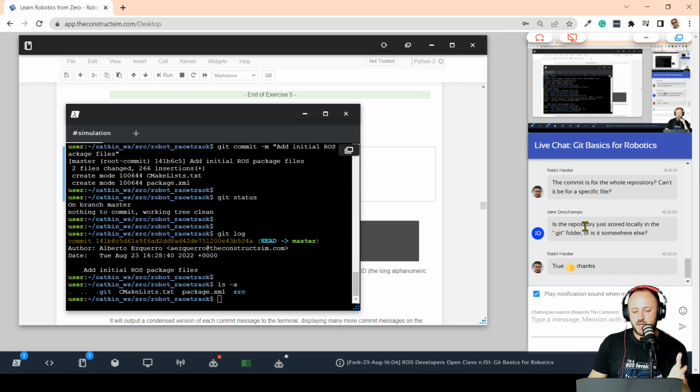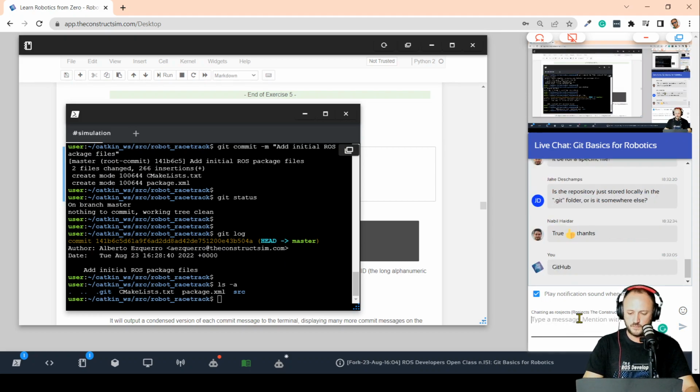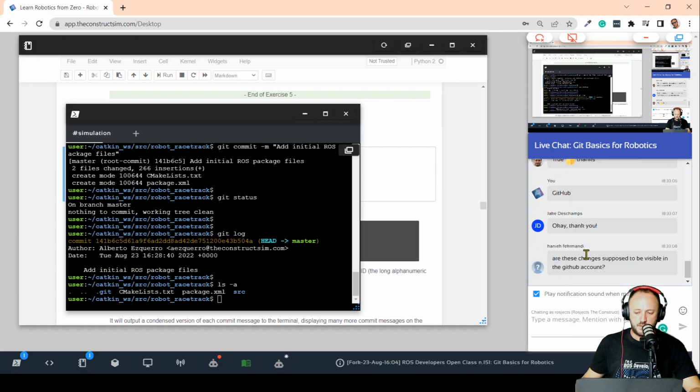In this class, we are not going to cover that part, but keep it in mind. GitHub is the place where you are going to remotely store your repository. Right now, it's only local, but at the end, what you are going to do is move it to a remote, and this is done using GitHub.